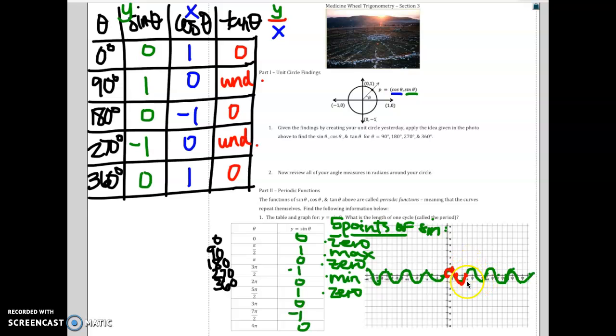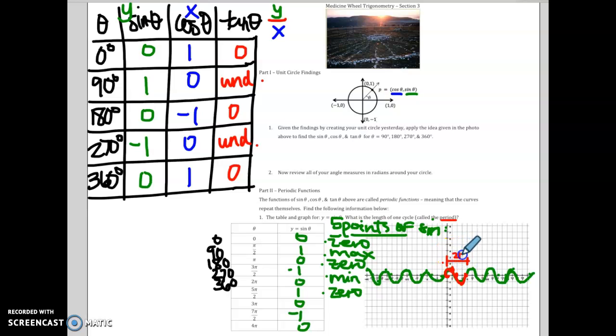Okay, so this distance right here that's in red, that's called the period. So one cycle, this part that's highlighted in red, is the cycle that repeats over and over and over. You can kind of see we could redo that wave over and over again. It's just taking that chunk and repeating it, and then we actually are going to repeat it this way as well. So one cycle here is 2 pi. Okay, so the period is from 0 out to 2 pi. So that length we're going to call the period, and that's 2 pi.